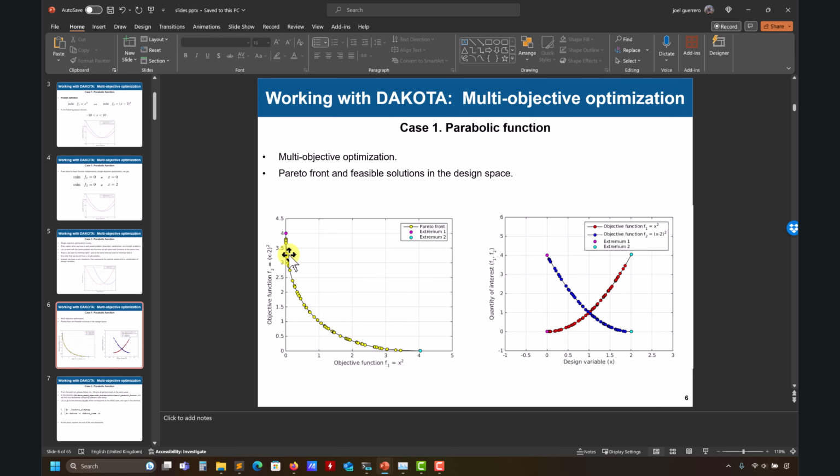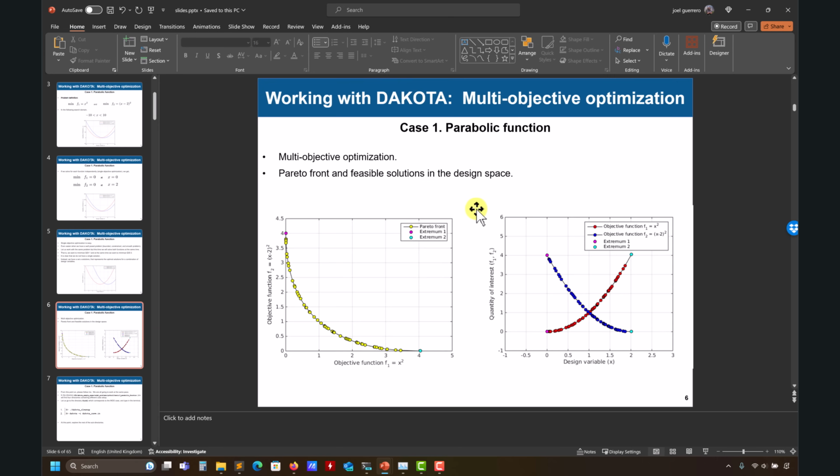In this case, the quantities of interest, the objective functions, are competitive, meaning that if I increase one, the other increases. You can also have them opposing: you increase one, the other decreases, and so on. Also, this is not the only shape of this Pareto. It can be like this, like the other direction, and so on, and it can be discontinuous. So this Pareto can come in many flavors.